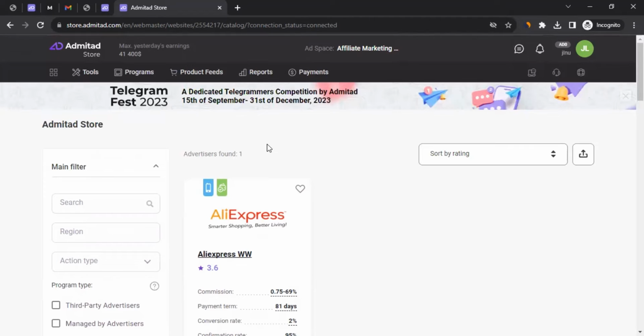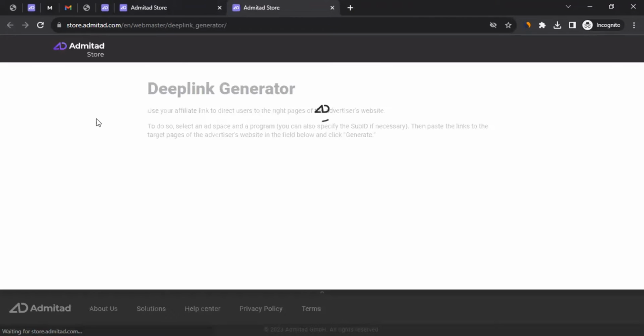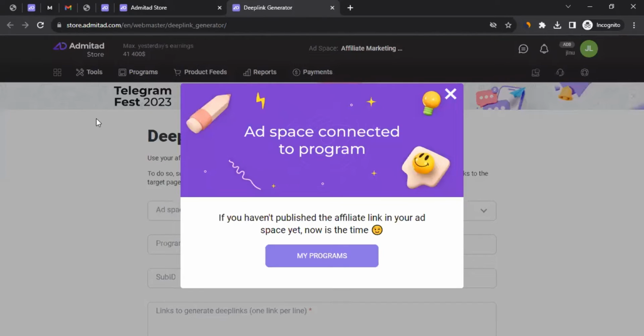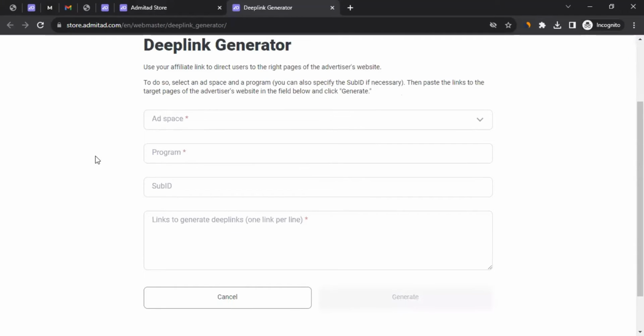Now, okay, you get to see it. Then what? After joining the affiliate programs of one or more brands, you have to start promoting them. How do you promote them? You can hover over Tools and click on Deep Link Generator. This will allow you to create your tracking link. Why is the tracking link important? When you get the approval, it's not like you go to the brand's website, take any link and promote them. No, that's not how it works. You have to use your tracking link. The tracking link is what helps Admitad know that the sale or lead is coming from you.